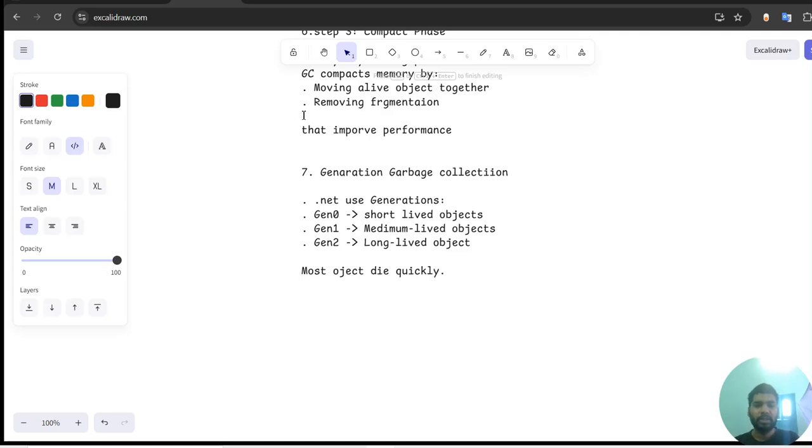So GC first checks Gen 0. If objects survive, they are promoted to Gen 1.